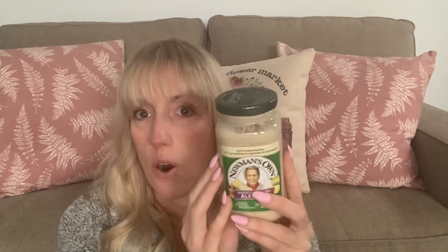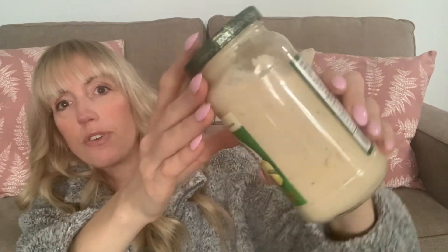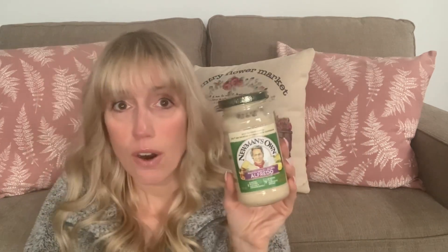This is the name brand find: Newman's Own Alfredo Garlic Sauce for $1.50, with an expiry date of September 25th, 2023. They had a whole bunch — both the regular Alfredo and the garlic Alfredo. I only bought one since I've never bought this brand in pasta sauce before. I noticed it looks kind of runny — let me know in the comments if it's supposed to be that liquidy. The classic garlic Alfredo at regular stores runs like $4 now, so this is a great deal.